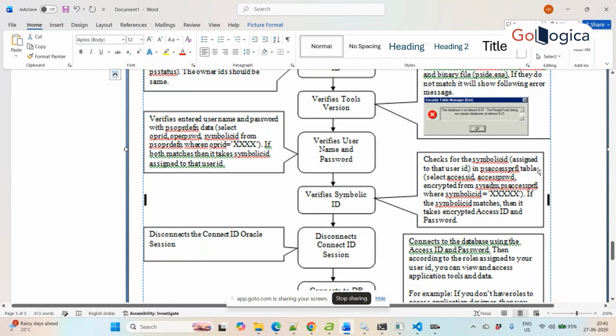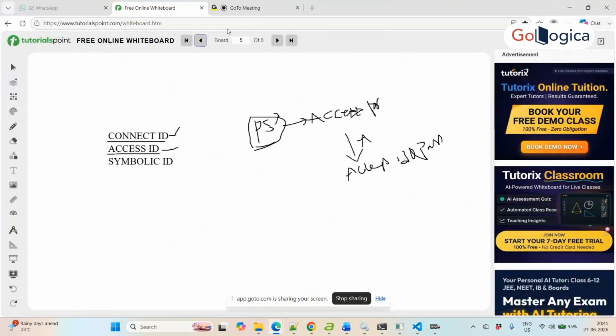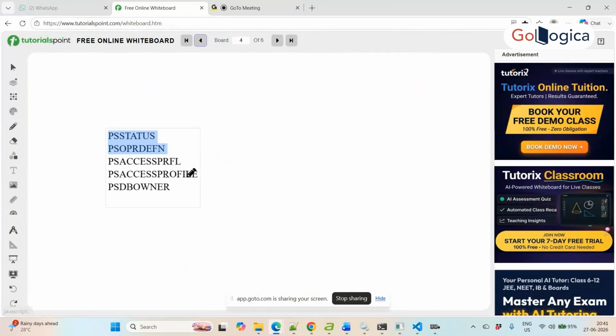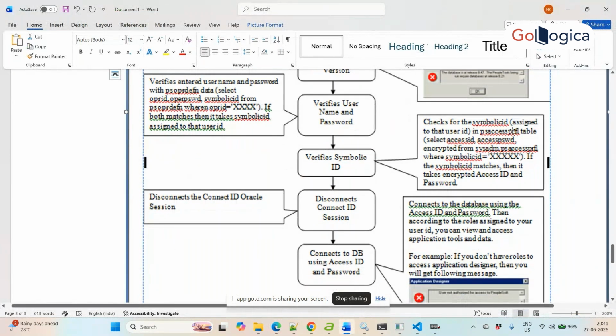Here it is showing as ACCESSPRFL. In the latest tools, the table name is PSACCESSPRFL. So check the symbolic ID assigned to that user in access profile like this.